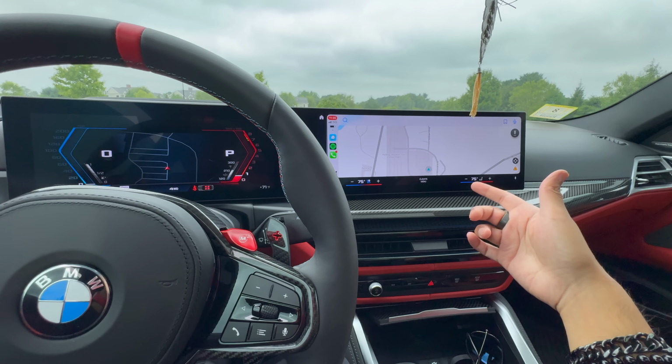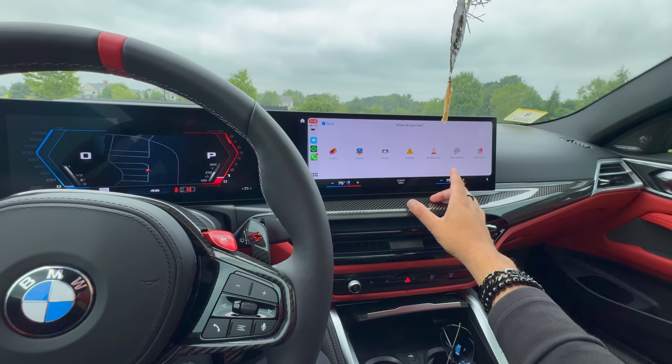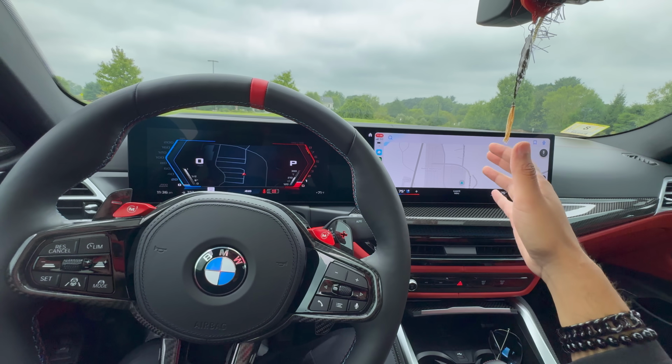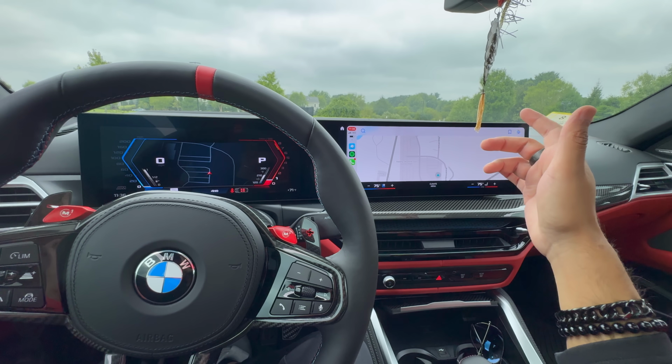Biggest pros with WAZE is going to be the alerts. The alerts stay completely up to date. WAZE I love to keep in the background all the time, probably 90% of the time that I'm driving. I always keep WAZE on in the background. It has saved my life so many times.